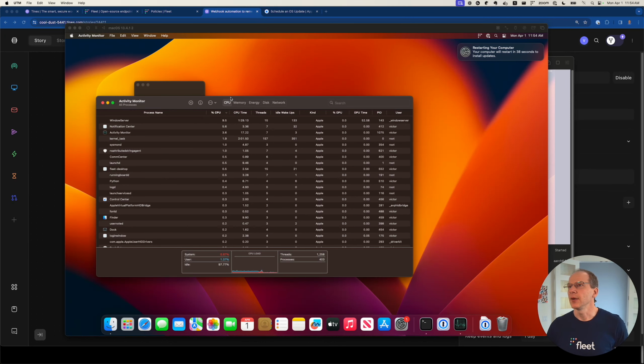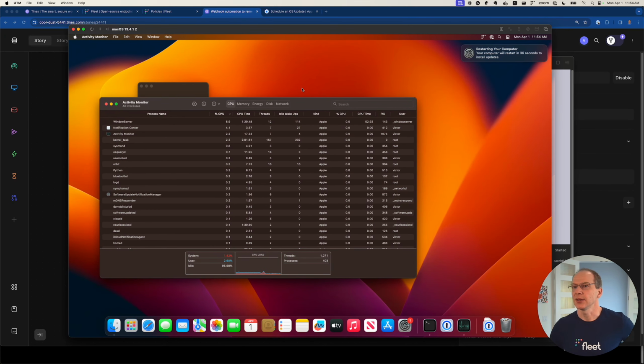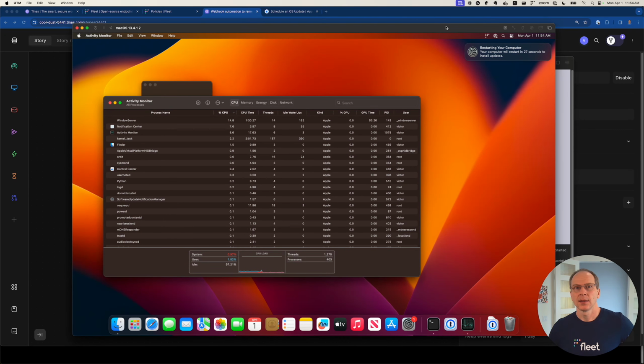So the device owner is going to eventually, after some time downloading and installing updates, see this pop up. And if they want to, they're able to kill it.